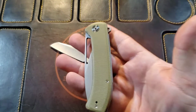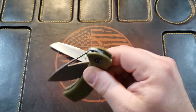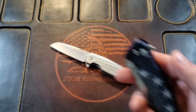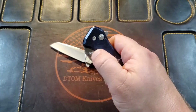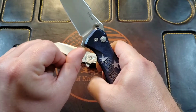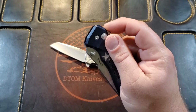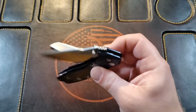So you can get good detents on lower end knives. This one is about $55, $60. But then you have other knives, which I hope Curtis Ivito is not watching, because this is not really meant to be a flipper. The design of this is supposed to be where the finger guard comes down, but everybody uses it as a flipper, obviously, and it is not good as a flipper. No detent for the flipper at all on this guy.